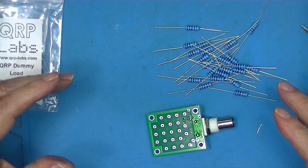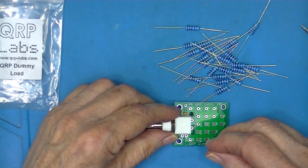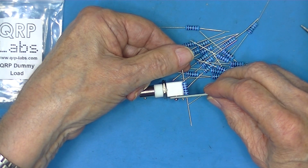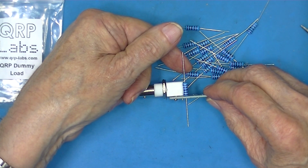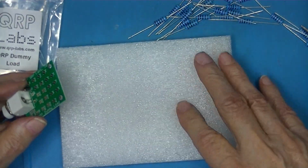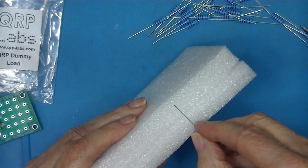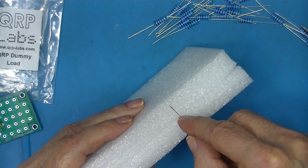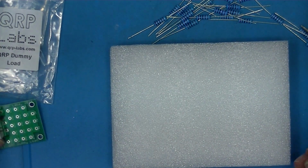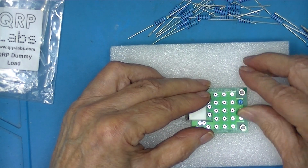The only thing left are resistors at this point. The instructions would have you insert these resistors until the bottom of the resistor touches the PC board. I have a piece of styrofoam. In fact, I have two pieces of styrofoam. The lead won't quite go through. So I'm going to stick them in this way. Right down through the styrofoam.